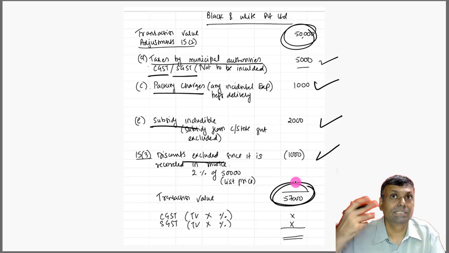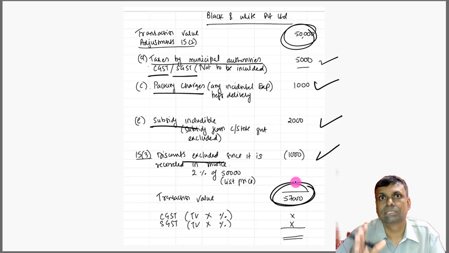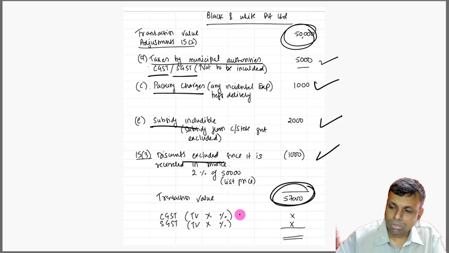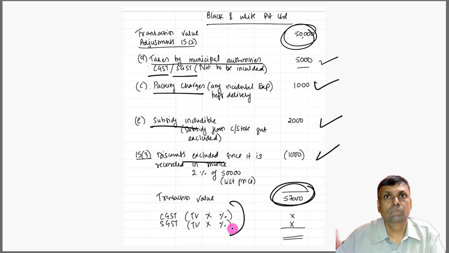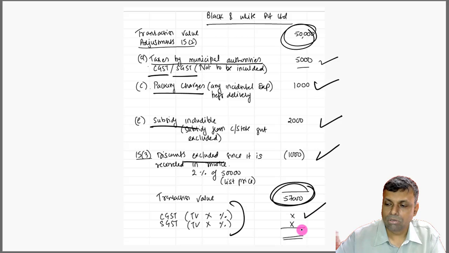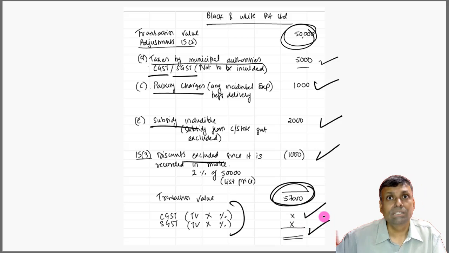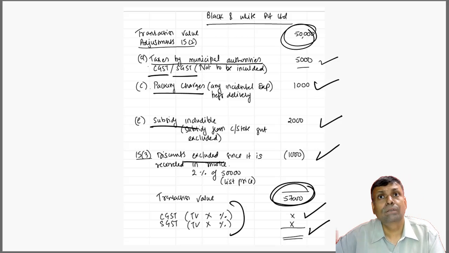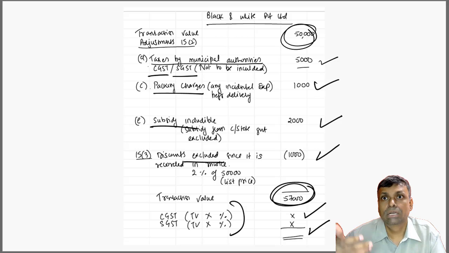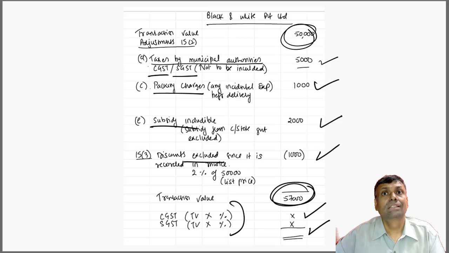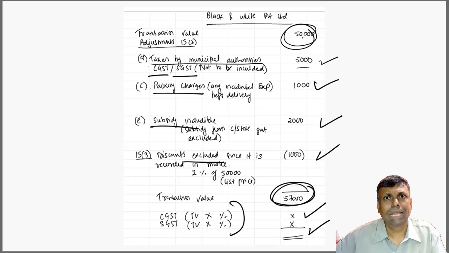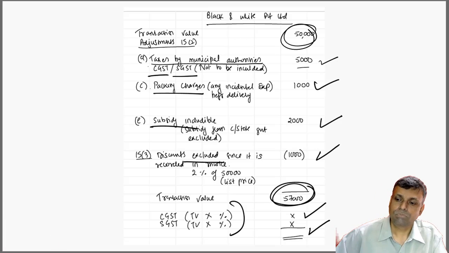Logically, you can also call it the assessable value, but by and large, the law says that it is a transaction value. On this, you have to multiply by your GST rates and get the amount of the GST liability, and your GST value you will get. So this is how the adjustments are to be carried out in terms of the value. However, with respect to value, there are also some different clarifications for different industry types. I will discuss those as well. Give me some time, I'll do it as soon as possible.